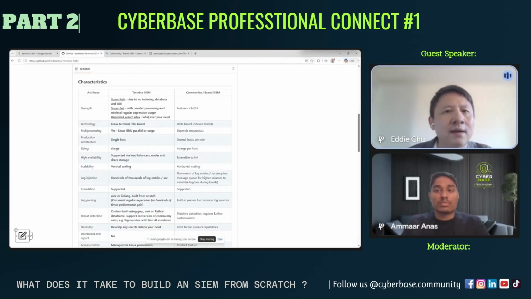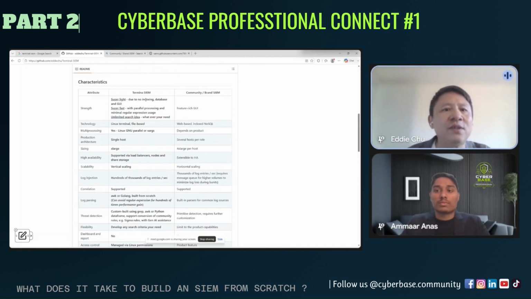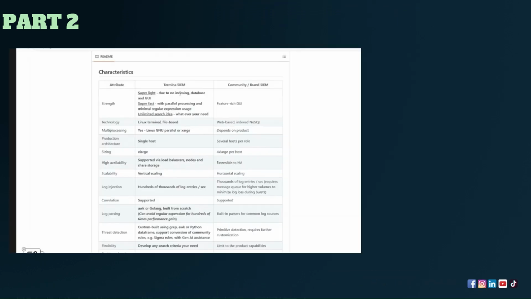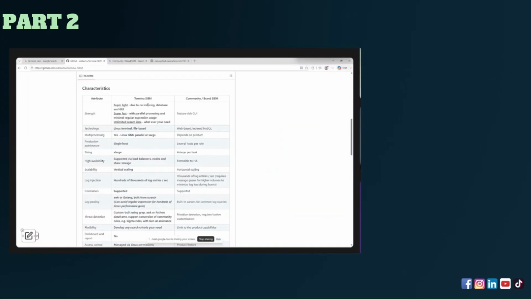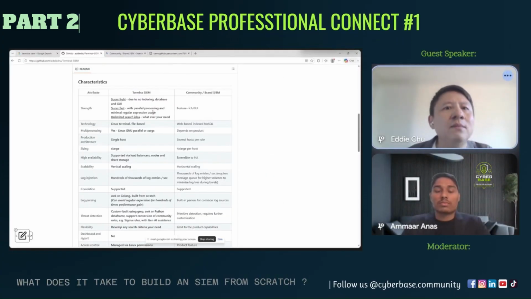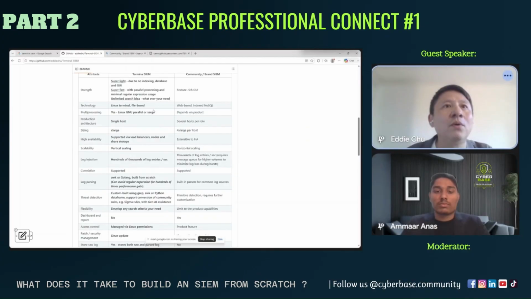The main challenge is how to leverage multiple CPUs in the terminal SIEM. If I cannot leverage them, I will need, you know, 10 CPUs, which is not reasonable. I want to make it more lightweight. So making it multiprocessing is the major challenge. How can I solve it? I use AI, and keep fine-tuning it.